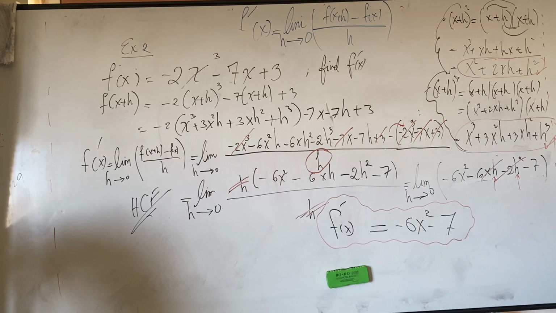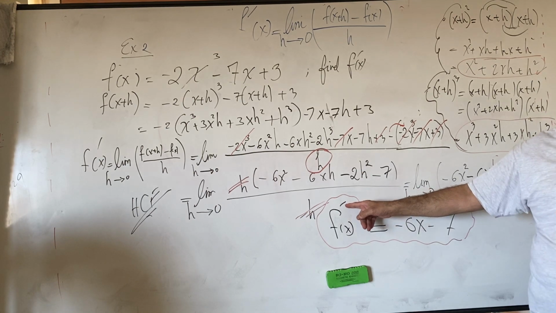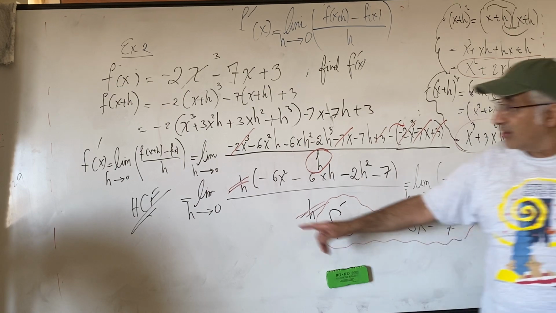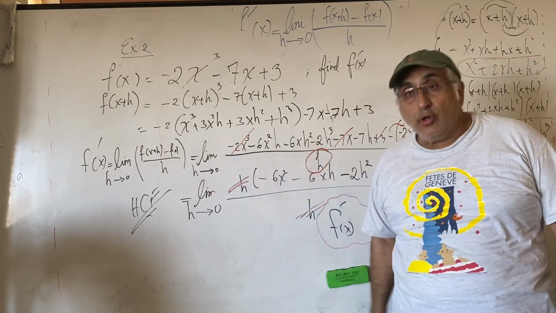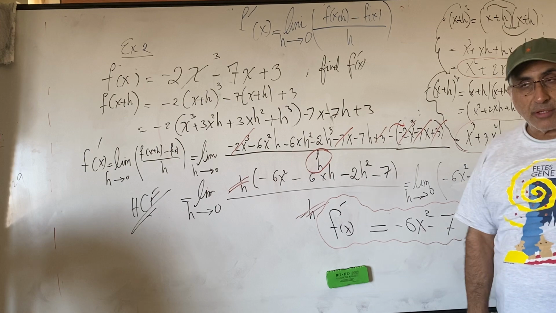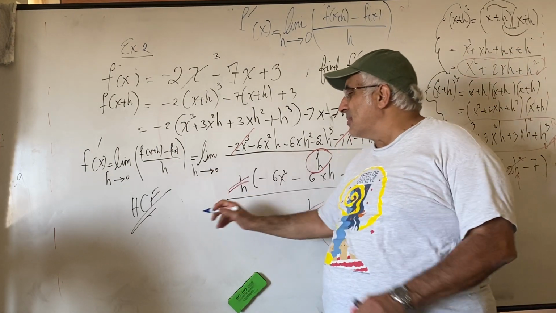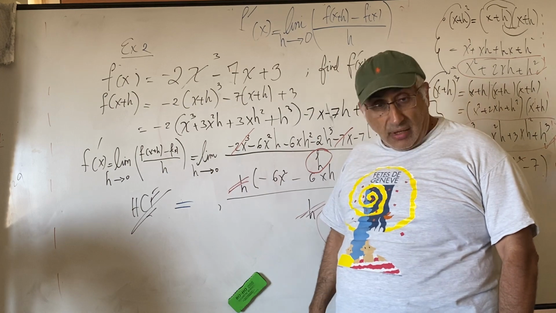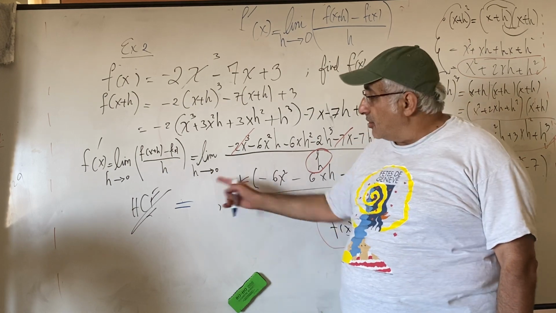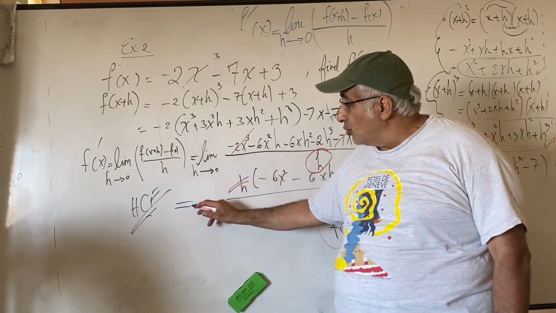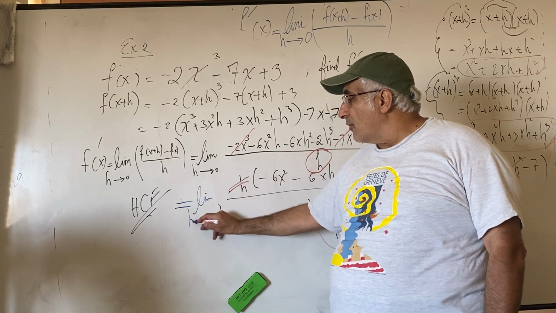Okay, gentlemen, if you write these things and in the exam you forgot to put this, you will lose 2 marks. If you forgot the limit at each step, you will lose marks because math is logic. If you don't write this and you say, oh, that was a stupid mistake, I'm sorry, sir, but I forgot. You can forget, it's up to you, but you lose marks here. So make sure, do not make up something of your own.